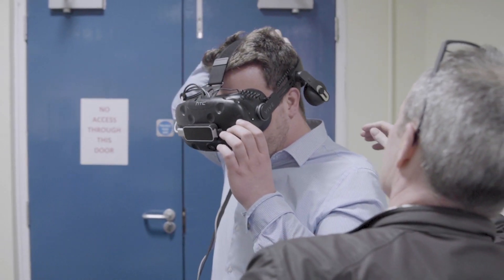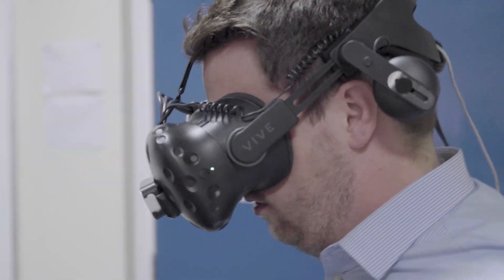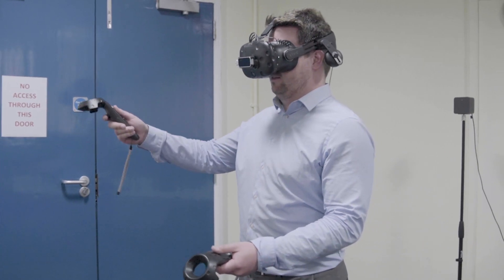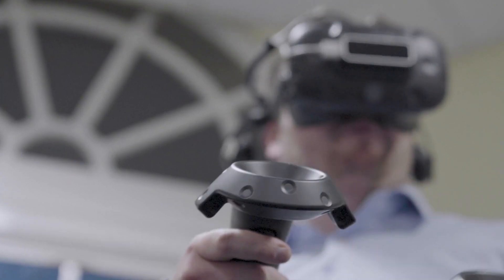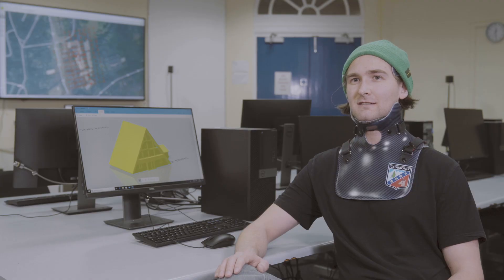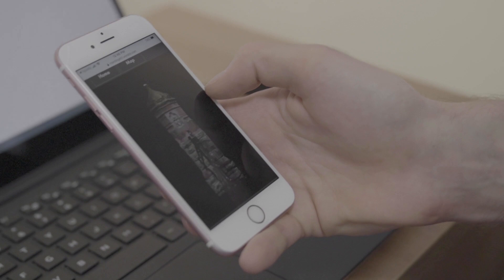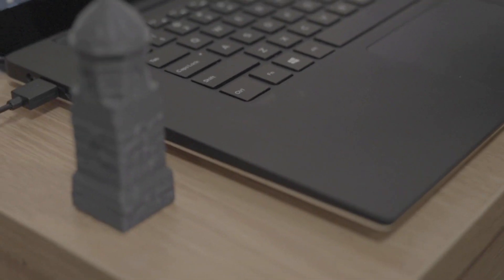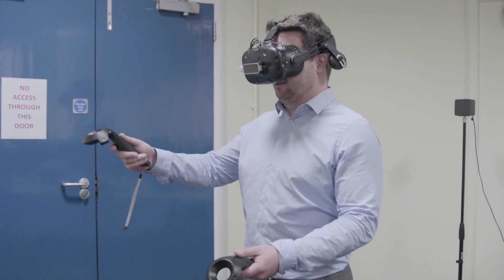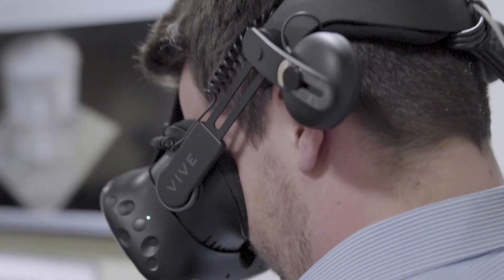We're able to show what the building is going to look like with VR goggles, for example, before it's built. That really gives the client a sense of confidence going forward and lets them make decisions early on, which is key when it comes to processes on site. It certainly does make you stand out within the team with the knowledge we learn in this course. If you look at even the last five years, there have been huge advances in how BIM is transforming asset management, with digital twins really coming in — it's automating and streamlining the efficiency of how information is used. It's got huge potential that I think we haven't even realized yet in terms of what the models can actually do, so it's definitely moving in the right direction.